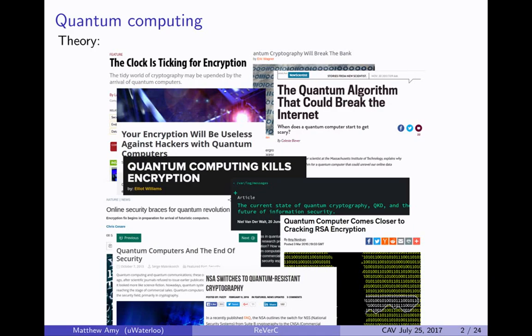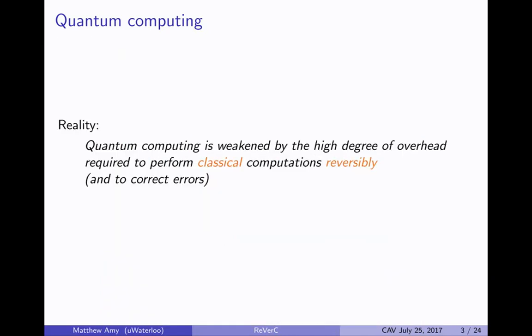So we've all heard the doom and gloom stories about quantum computing, or at least I have because I'm in quantum computing. And basically, it's going to destroy all encryption. We're never going to be secure and stuff like that. But the reality is that isn't necessarily the case because there's a huge amount of overhead that goes into actually implementing quantum algorithms. So you get a lot of overhead from 2 areas, one of which is implementing classical functions in a reversible way so that you can do them in superposition, and the other is error correction. I'm not going to talk about the error correction, just the first part.